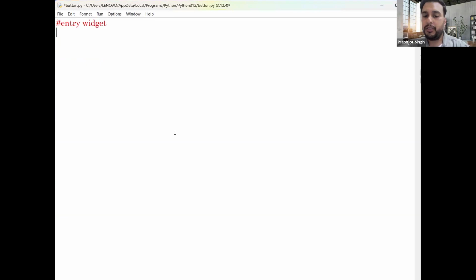Now, what is the purpose of the entry widget? That we need to know first. It is used to display multiple lines of text, right? This is why we are using that. So I'm using the text widget for the same. If you want to display multiple lines, meaning one or more lines, you can add that. But with the text widget, you will be able to edit also.